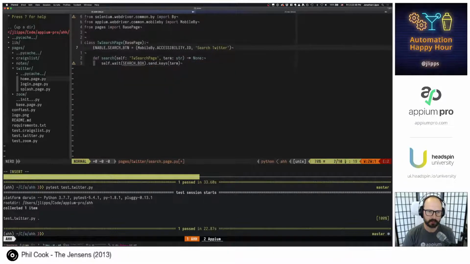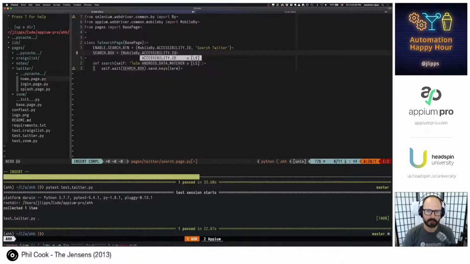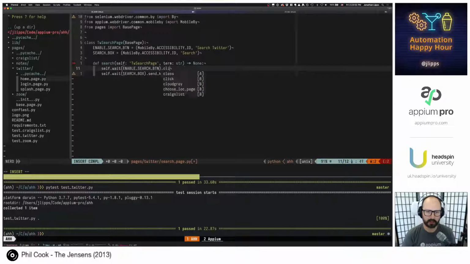And then our search box itself is going to have an accessibility ID of search. So the first thing we want to do is get the enable search button and click that, and then we send keys to the search box. Oh, forgetting my Python.